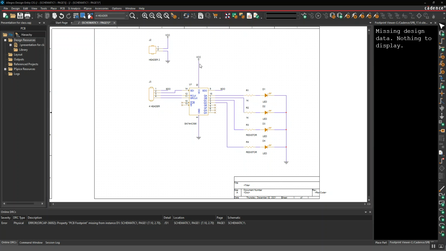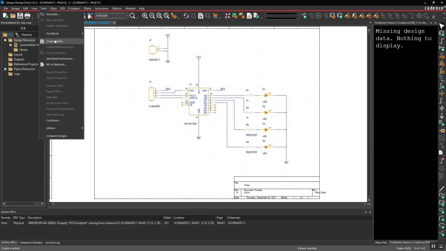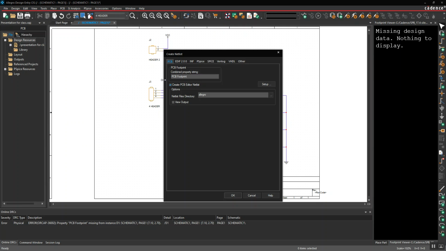So here we're getting close to moving this over to a PCB. In reality, you would want to make this a little bit cleaner, put some of the systems over and separate them with the lines like we showed in another video. But right now, what we're going to end up doing is creating the netlist. So you can see that this pin is connected to this pin electrically, and it understands it inside Cadence. But in order for that to be created, what you have to do is go up to Tools, and then Create Netlist. Just go ahead and do the default, and let it create it.